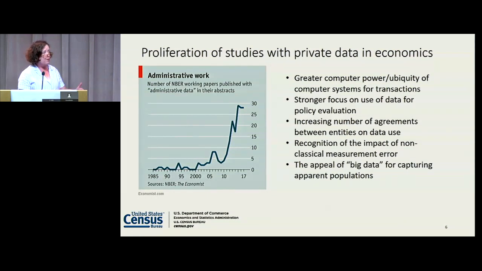And so increasing numbers of agreements are being built between entities in order to create this environment of policy analysis. So the Census Bureau gets data from other agencies, agencies talk to each other, states build a compendium of data sets in order to look across programs. And so the systems of data that are being built are sort of a development of this focus.